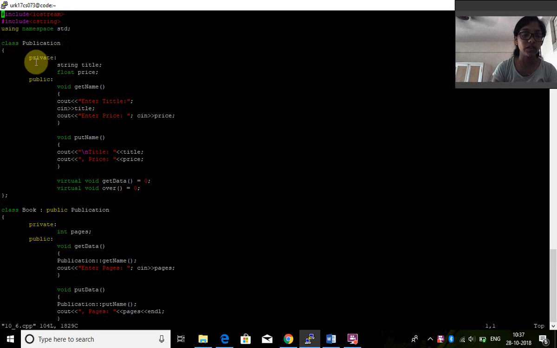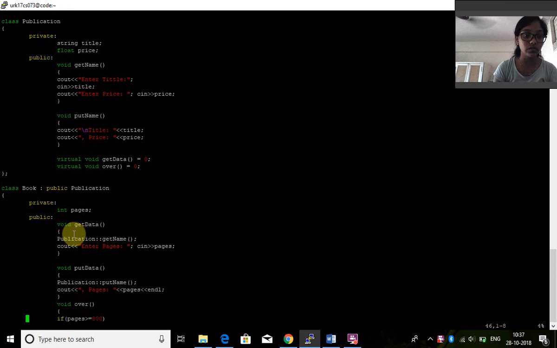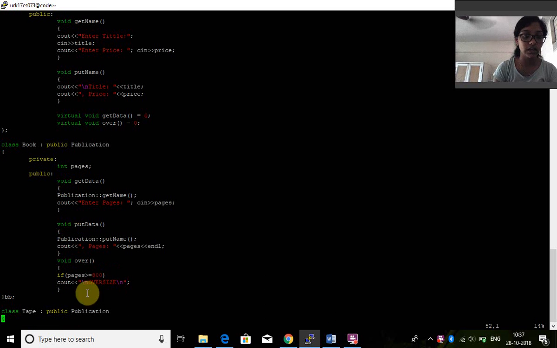Creating a class called publication. In the private section we are giving all the required attributes, and in public we are also giving all the required functions. The functions which we are using in the derived class, we are declaring in the base class as virtual functions with equal to 0. Then in the derived class book we are initializing the number of pages.